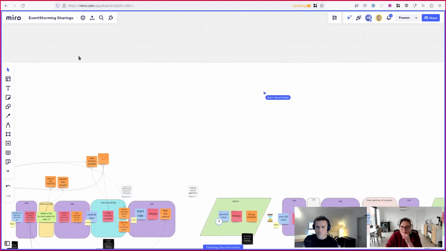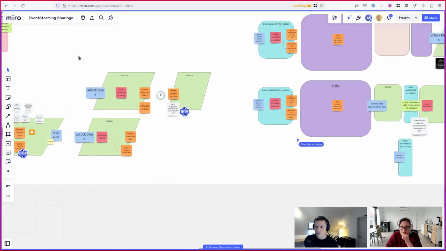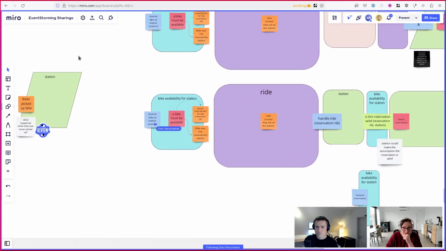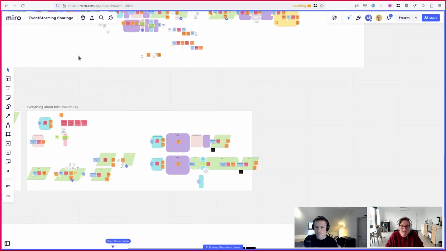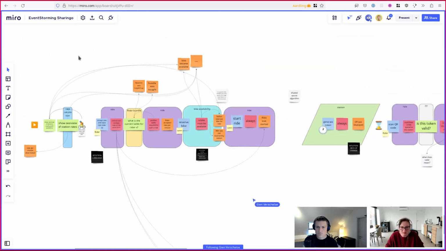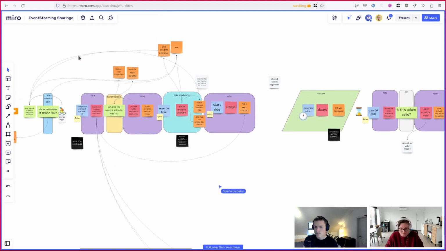So the first thing we did here is we made it a bit more specific. I'm going to copy this over to get more specific info inside there. Lots of arrows, so I'm going to do it a bit differently. Okay, so we said we're going to reserve a bike at the station. We give it a station, and what we get out of it is a reservation ID.